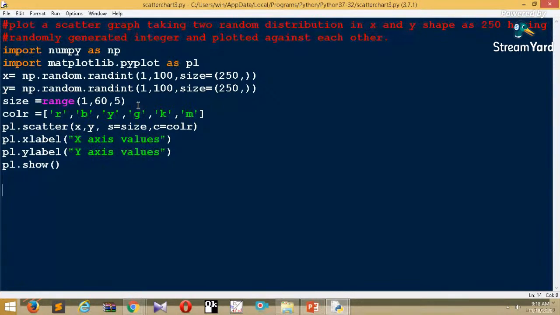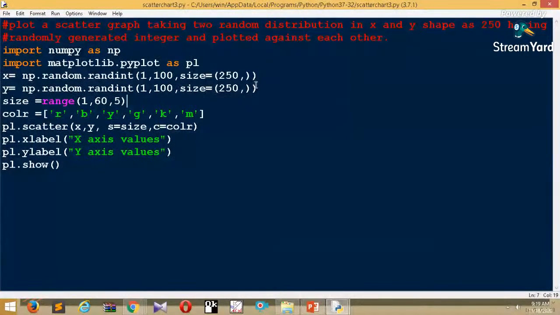1, 400, 250, that is also okay. 60, since I'm taking here 250. Is there 250? No, everything is fine. It is equal to the size that we have mentioned.